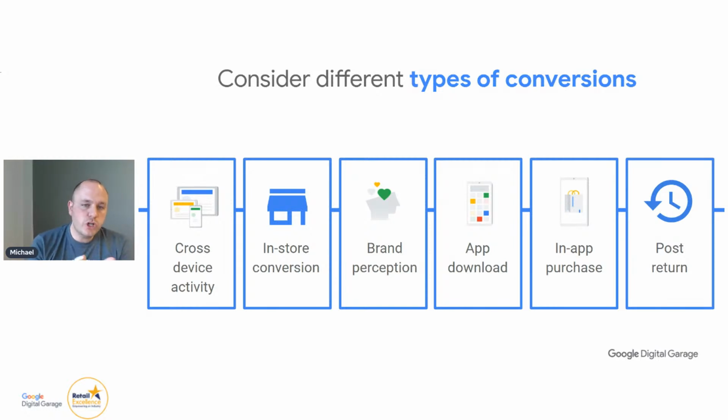Think about what your customer journey looks like, from that very first interaction with your brand to purchasing your product. Have you ever considered tracking these kinds of actions? So things such as cross-device activity. With 26% of smartphone users in Ireland using 5 or more devices, tracking cross-device activity could be useful for you to know. On average, people are moving a lot between different devices before they sign up, before they buy, before they join your newsletter, whatever it might be.